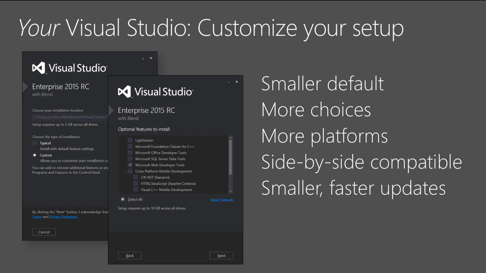Now, once again, Visual Studio 2015 is side-by-side compatible with 2013, and this has been a very consistent thing that hopefully you've seen throughout the past several years. So I encourage you to go install the RC. You can upgrade from the RC to the RTM, so if that's one of your fears, that experience should work, and if it doesn't, please tell us. And therefore, having this smaller default and giving you more choices now means that we're able to compartmentalize Visual Studio to give you smaller and faster updates. So those Visual Studio updates that we started releasing over the past few years, you're going to notice they'll be smaller, they'll be quicker to install, which means you'll always have the latest version of Visual Studio on your machine.